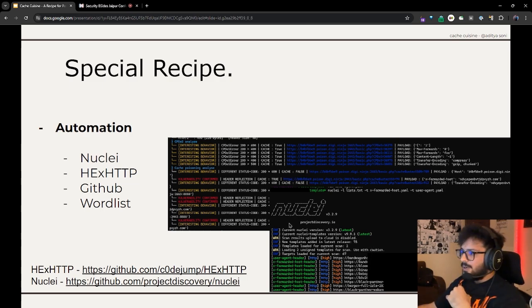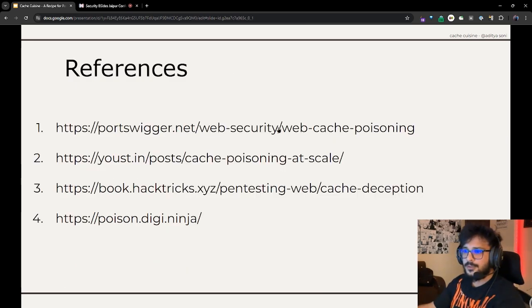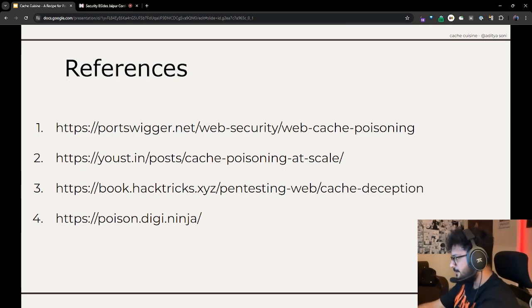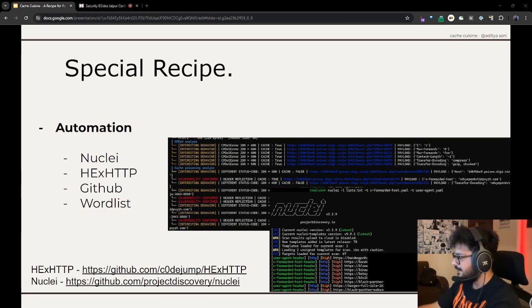I'll show you how I create headers and generate the response. And this is the result from HEX HTTP. As you can see, it gives you the result of interesting behavior, and sometimes gives you a vulnerability confirmed response. In this case, it was right. I was trying it on a lab, and X-Forwarded-Host was the malicious header. So, okay, now let's move ahead and start with the demo.